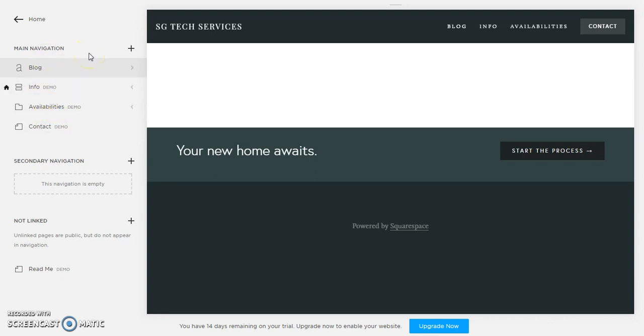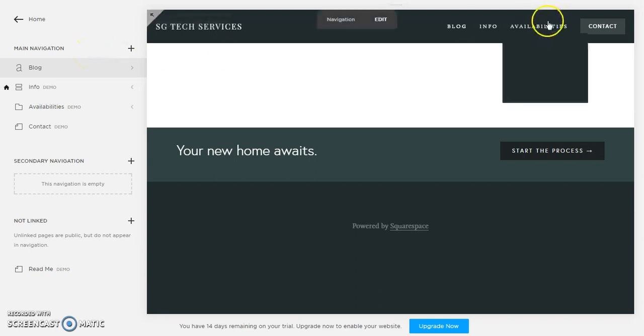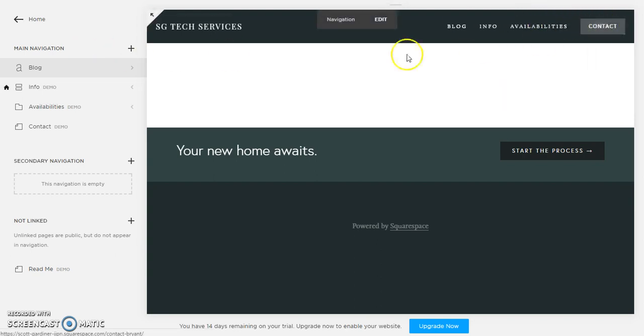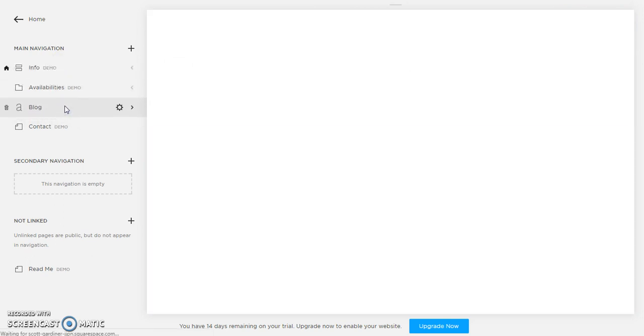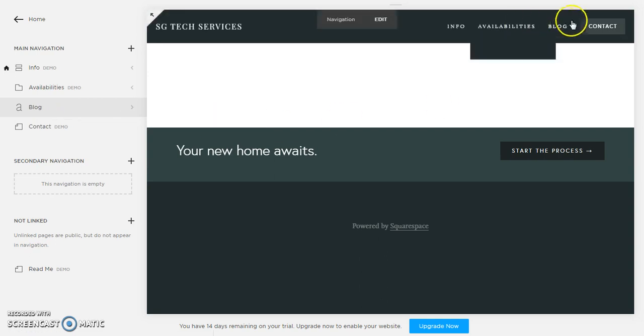So all we have to do, let's say you want blog to go between availabilities and contact, is drag blog down to there. And now you can see that our blog menu item has moved. Perfect. Now, when we are ready to create a blog post, okay, so you've got your blog page.